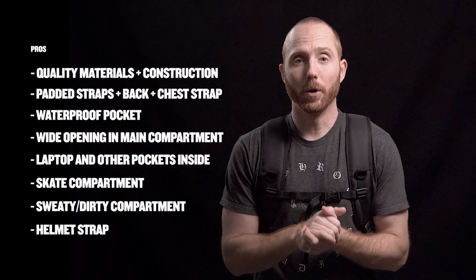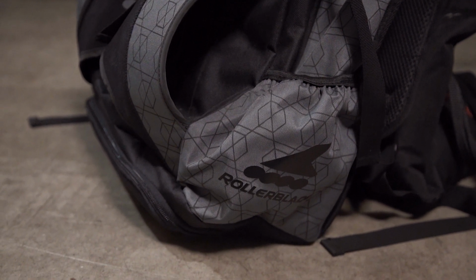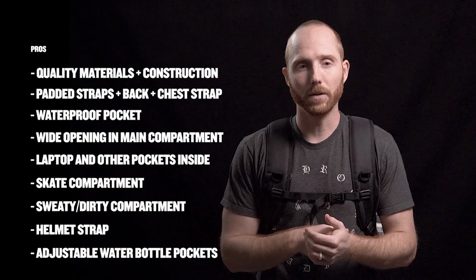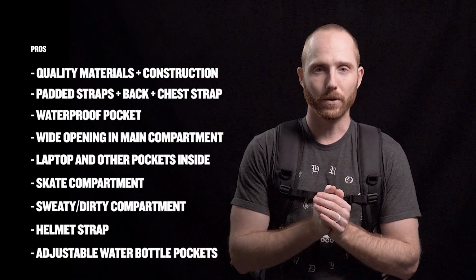Another thing that's a pro about this bag is the fact that it's really nice to have two water bottle holders on a backpack that you can hold any kind of water bottle on, because water is hugely important when you're going out sessioning, especially in the summer. All right, so that was a long list of pros, but let's get into the cons.